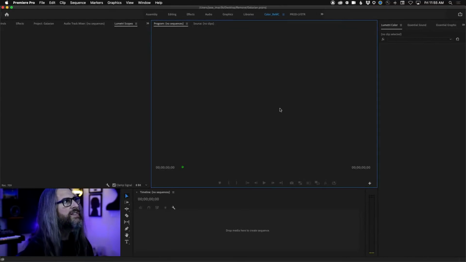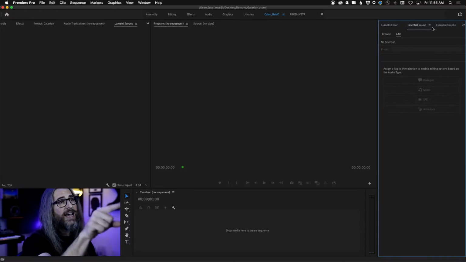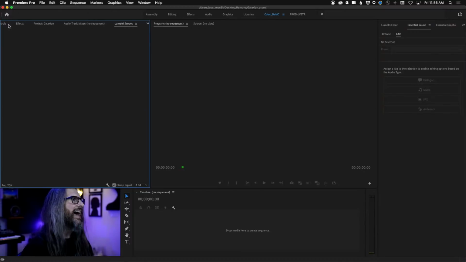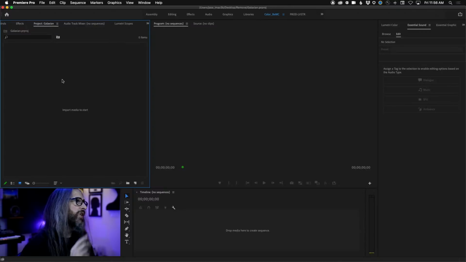So workspaces are absolutely, I mean, we have them everywhere, right? You have them in Photoshop, you have them in After Effects. It's just a great way to customize what you need and what you need to see, right? If you don't need to see color, sound, graphics, level meters, the media browser, the library panel, scopes, and everything else, then take them out. Don't leave them on, because all of these panels, especially ones that have any kind of animation, are taking up resources.